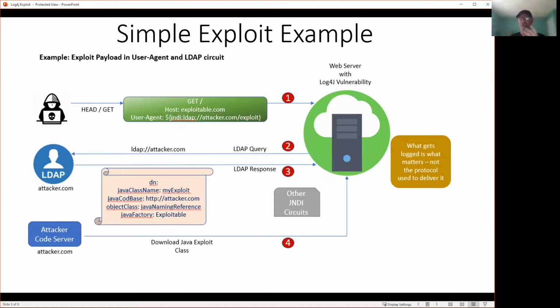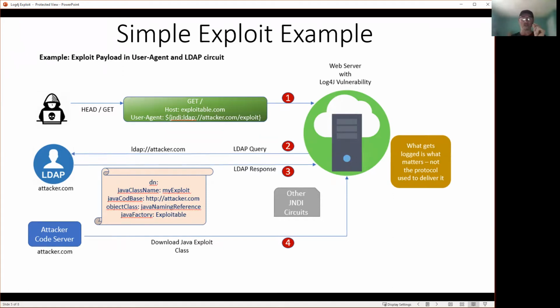So this is the sort of attack that everyone has been talking about. And what I want to state up front, what's really important here is not the delivery vehicle. What's important is what is the artifact that is logged. And I'll explain why that's important.